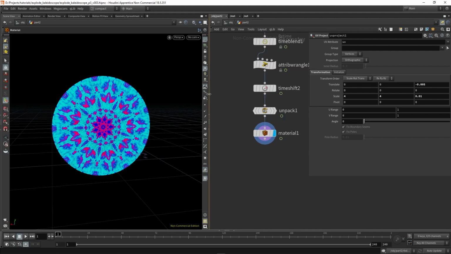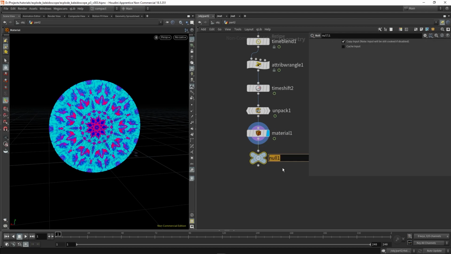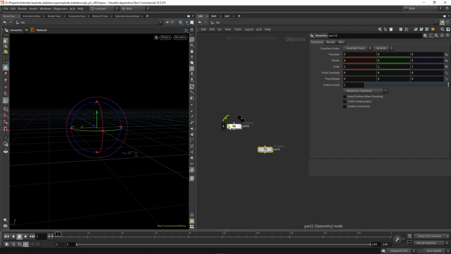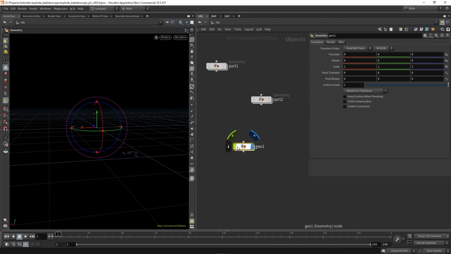To get this scene prepared, I'm going to do what we always do, which is just drop down a null. Then I'm just going to name it out disk. Then if I go up a level, I can turn off these visualizers, and I'm just going to drop down an empty geo container. You don't have to do this, but it's usually good practice, particularly in production. We tend to do this as lighters. So I'm just going to use capital letters REN, so I can easily find this node, and I'm going to call it ren disk.